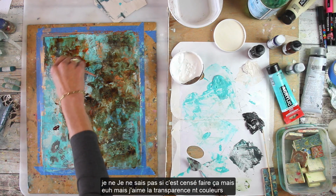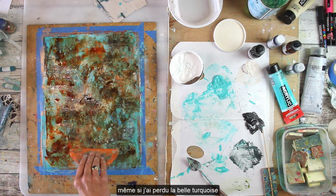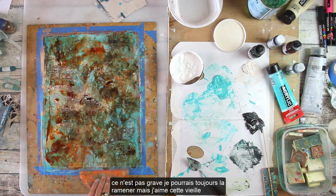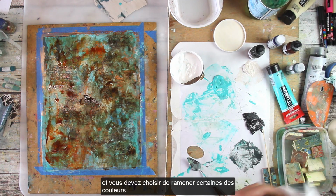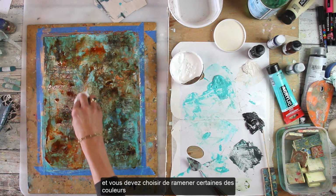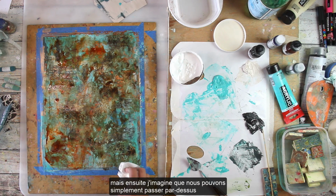I love transparent colors in oils, but here it worked well too. Look. Cool. Even though I lost the beautiful turquoise, that doesn't matter. I can always bring it back, but I like this. I hope on camera it's nice too, because maybe you think it looks really messy. Let's see. Maybe we have to bring back some of the colors. I don't know if this dries flat like the alcohol inks. But then I imagine that we can just go over it.